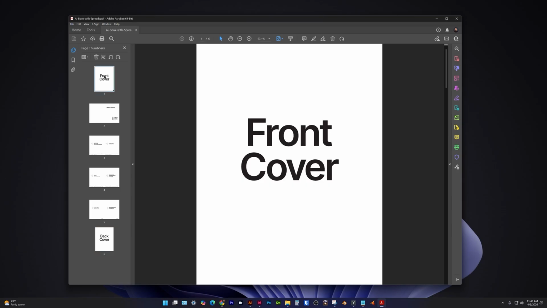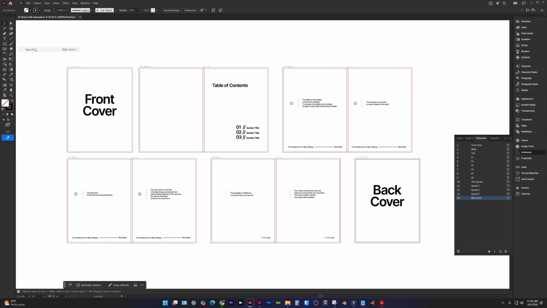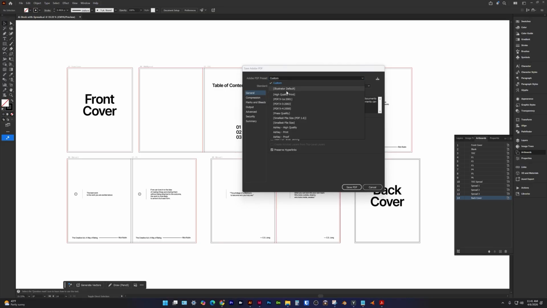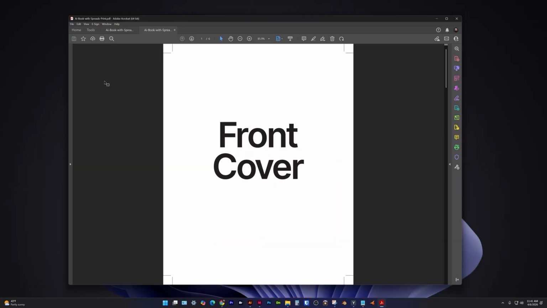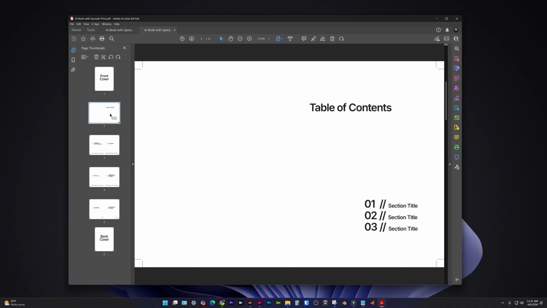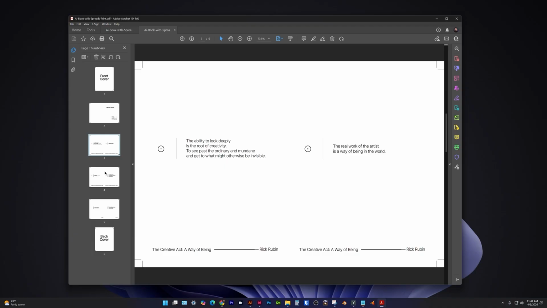So now let's save this for print by going to File, Save As, selecting PDF, the same range, and now I want high quality print, uncheck preserve Illustrator editing capabilities. And under marks and bleed, I want to turn on or check the box to turn on bleeds and trim marks at least. And now looking at this PDF, we have the trim marks, and we can't quite see this since there isn't a background, but it has saved the bleed.